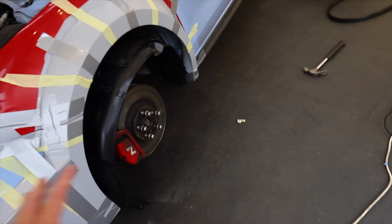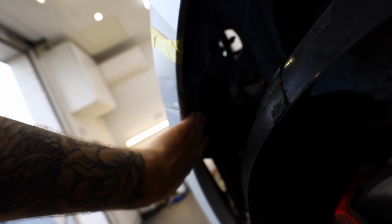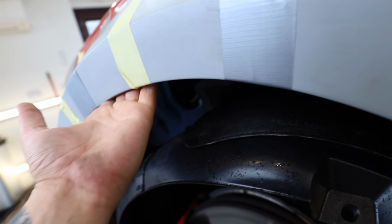Now, while this is drying, I'm going to have a look at the arch liners. Because one thing with a lot of wide body kits is you do tend to lose a decent arch liner, or you have to chop it up or make something completely custom. But I'm hoping with this one, I don't have to. And that's because the inside of the arch is kind of tucked into where the old arch would be. So that means I'm hoping I can tuck the wheel arch liner back into place and then just use the fiberglass of the arch as the rest of the arch liner. I may have to do some kind of messing around with it just to get it to fit nice, and maybe a little bit of trimming or a bit of heating, but nothing too mad compared to what you have to do on other body kits, because this one's not too extreme.